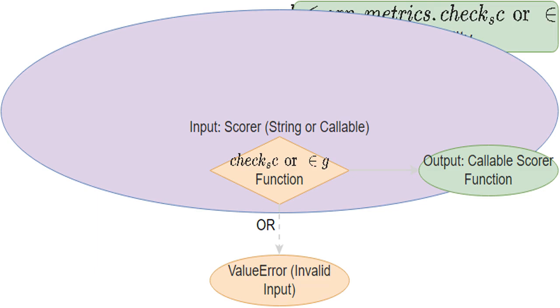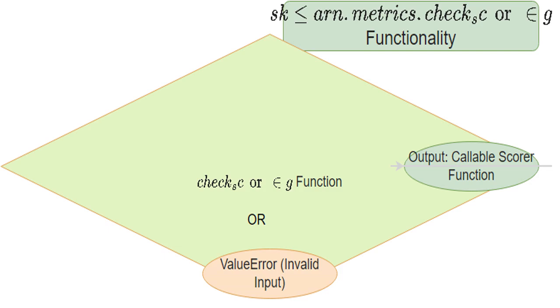You can give check_scoring either a string, like accuracy, which is a common way to evaluate how correct your model's predictions are, or a custom scoring function you have already created. A callable is just a fancy way of saying a function that can be called or executed. It handles both types flexibly. This is the function itself within scikit-learn that does the work I just described. It's the main focus of your question, and its behavior determines whether the different statements are true or false.